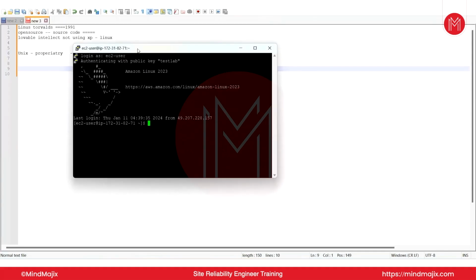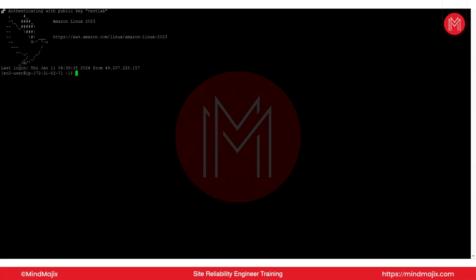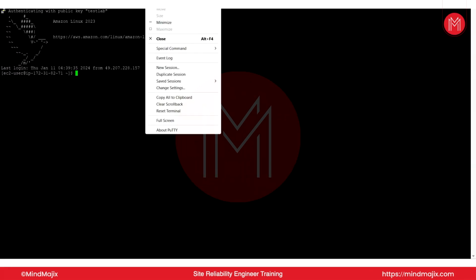So on the top, you are seeing this white, right? You can just click on it, and if you see it as inactive, then you will see an option here called restart session. You can click on that, and a new session will start. And if you don't see any inactive status here, but still you are not able to click, then you can just click on this duplicate session, and the same duplicate session will open up. You can just log in to it again.